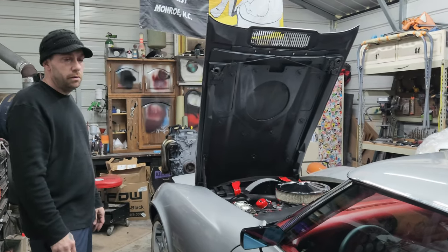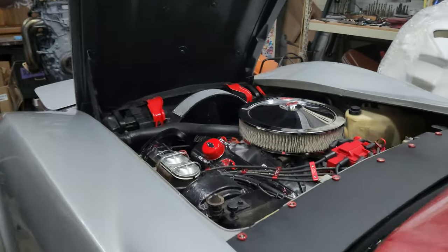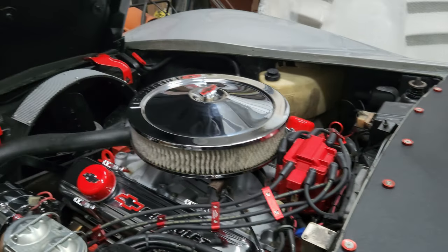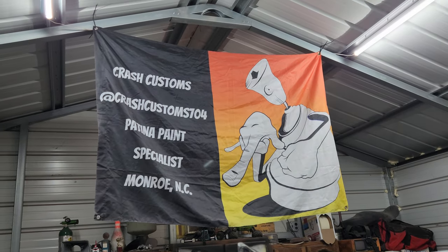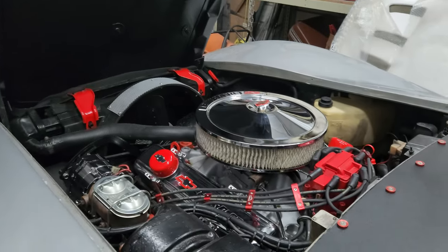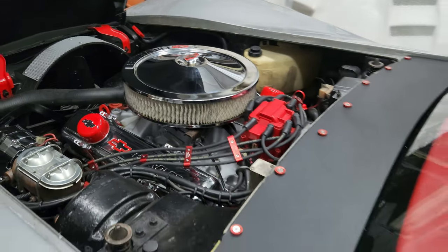Cool. Man, this thing looks awesome. You got me showroom ready. It's a lot better than when I brought it in. You guys know what it is. You need anything done in the Carolinas, you got to come to Crash Customs. Put all of his information at the bottom. He does it all: paint, fabrication, engine work, whatever. You can see by the results here. It's got me going good.